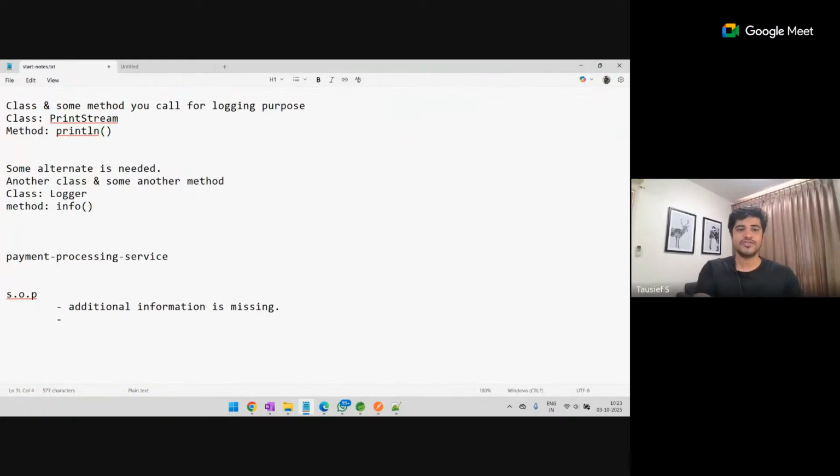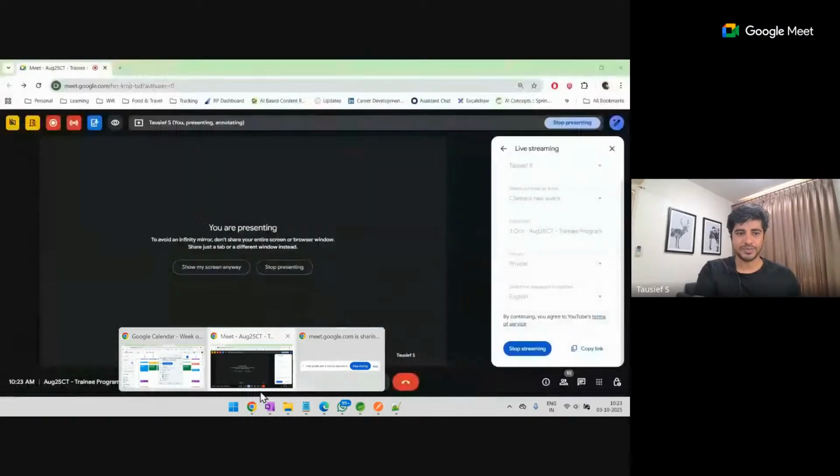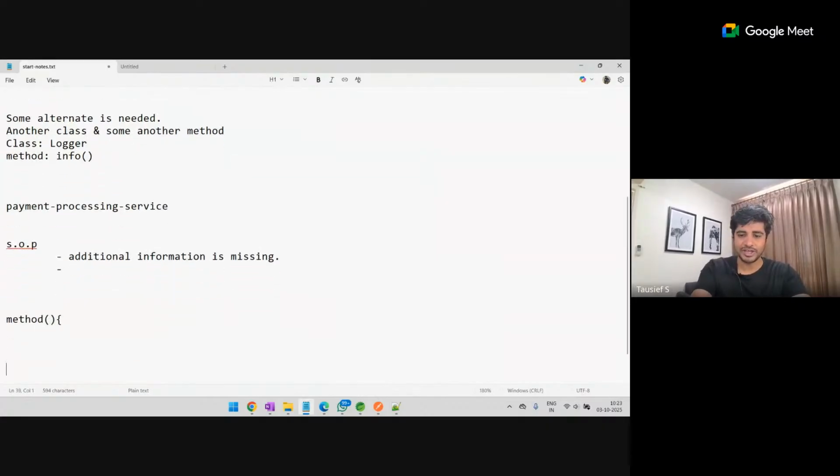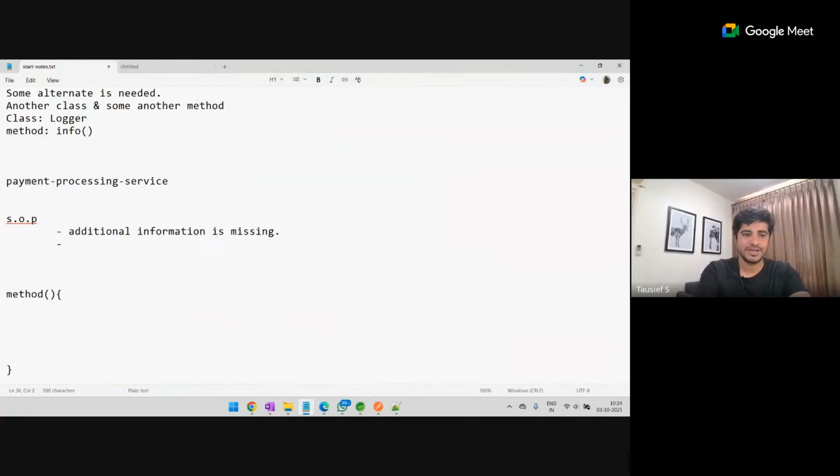Okay. Let's say for example, a developer is writing code, let's say a method, and this method is having multiple loops. Let's say here you write a System.out.println. Okay. Inside that you have a for loop. Let's say i going from 1 to 100, or let's say 1 to 10. And inside this you have another nested loop for j equal to 1 to 10 here. So let's say some nesting loop is there.